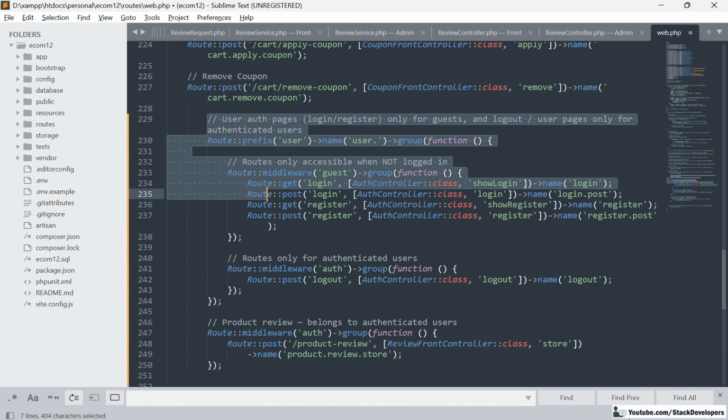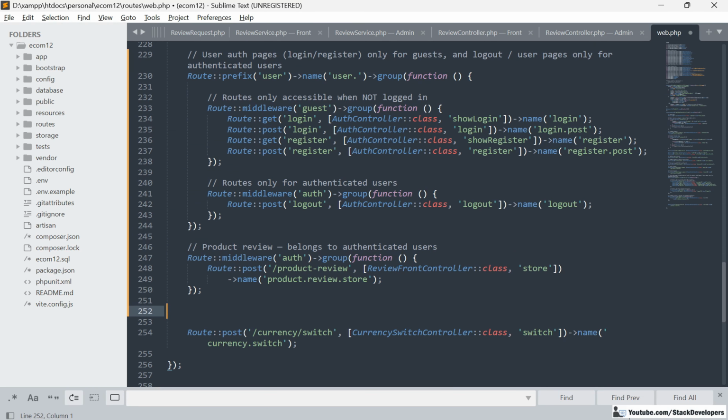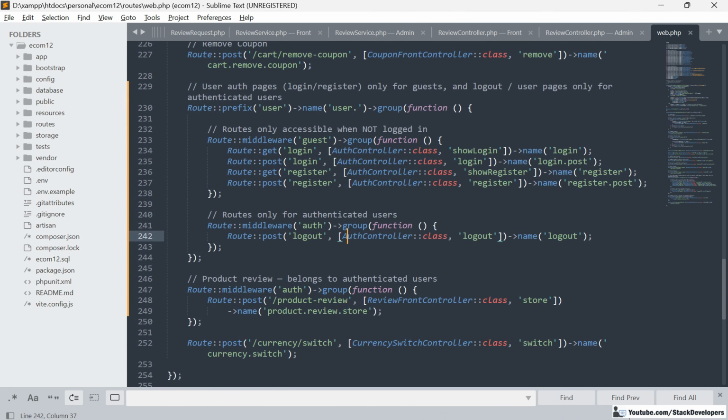For better routes management, you can see that we have put all user routes inside this. Here you can see the guest routes, that is without login, and the routes that require login will come up here.